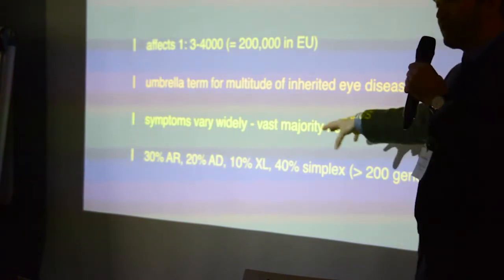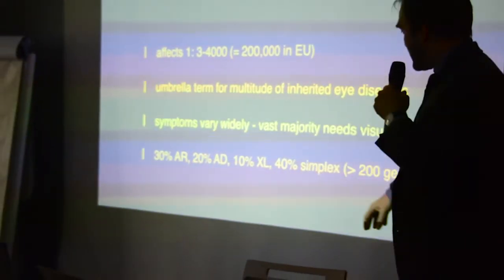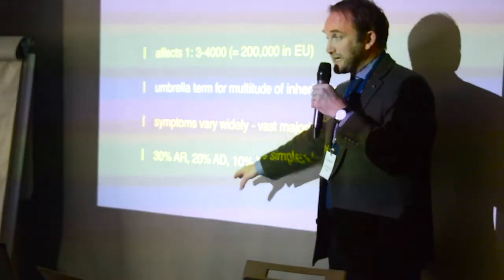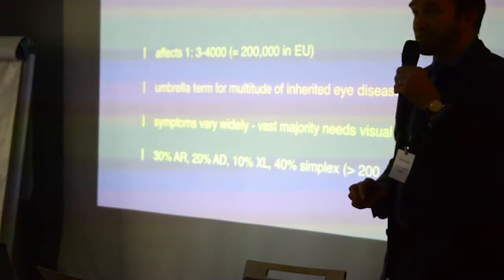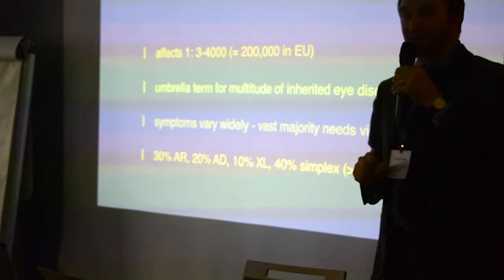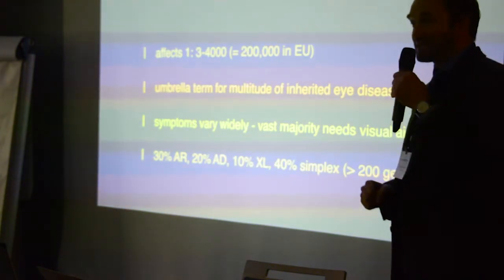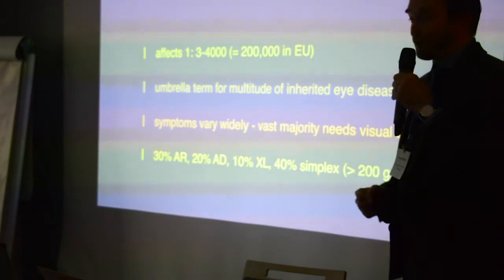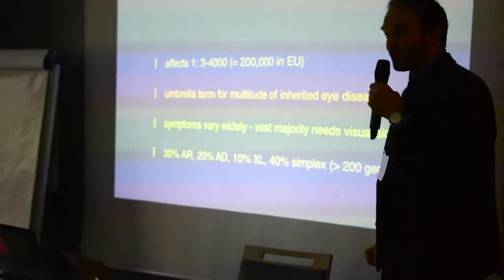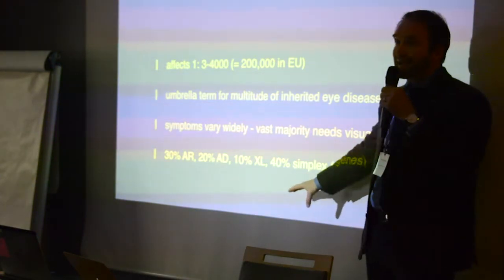And that's going to be very important later on for gene therapy and gene editing. And then 10% are X-linked, right? So I am, for example, one of the species that has only one X, and then the ladies in the room have two X. So ladies are typically not affected in an X-linked disorder, but there are, of course, exceptions to the rule, as always in biology. And then 40% are simplex cases.